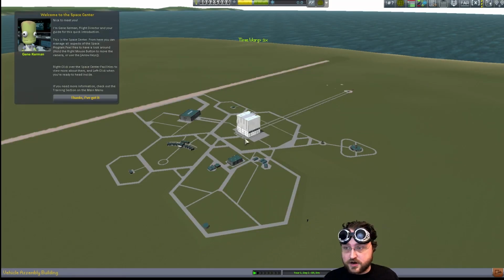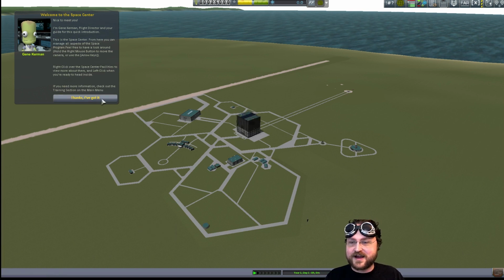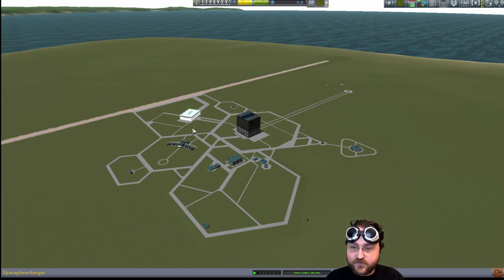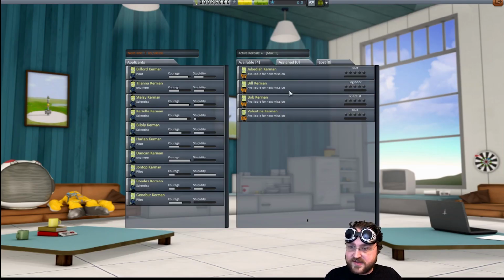We're going to be naming all of our Kerbals after subscribers. Many deaths. All right, got it. So we have, of course, the starting four Kerbals. So here we go. We've got these four. We can hire these, and there's mods you can do to rename them, or you can edit the save file, or all those things. We're going to skip it.